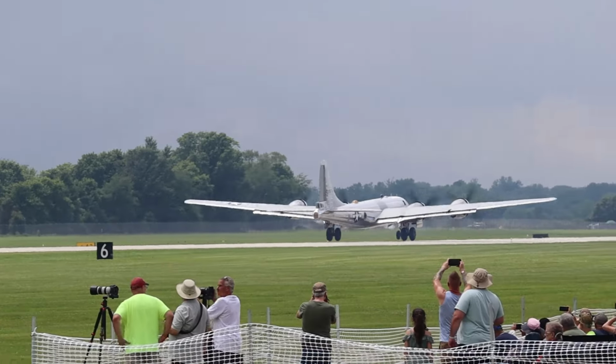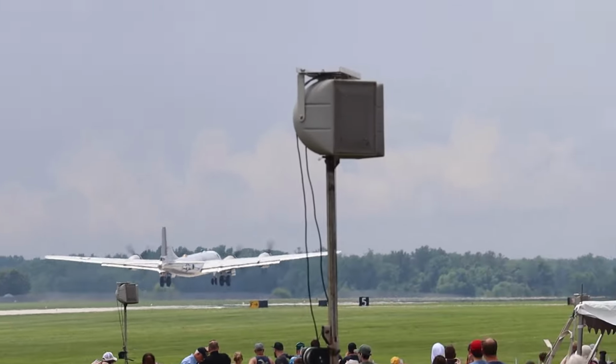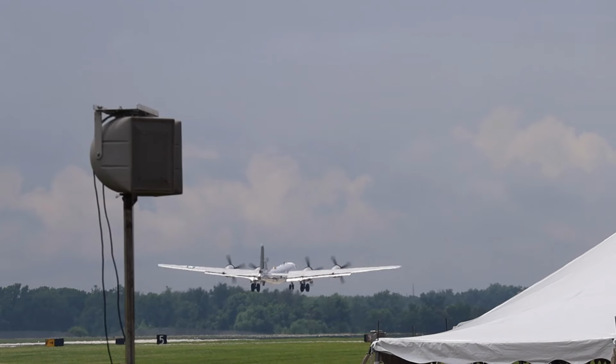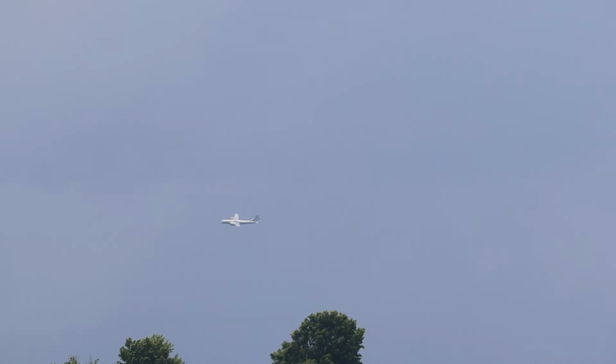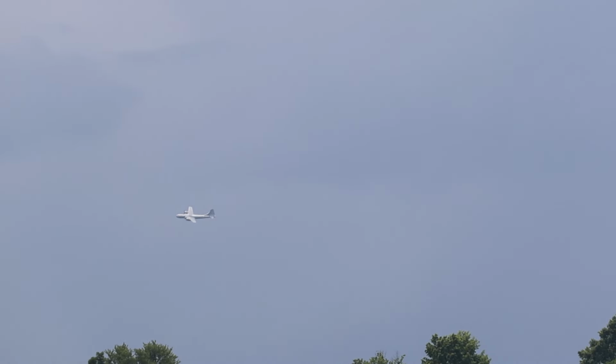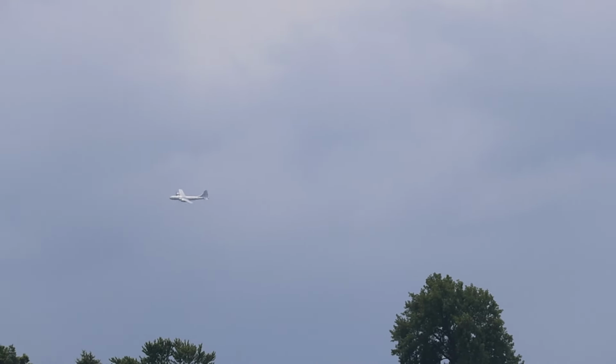The B-29. There have been some very big bombers in the United States military that were put together. Among other things, some of the technology that made the B-29 SuperFortress so very important and cutting edge was that the cabin area where the crew worked was pressurized, like in airliners we have today. Prior to that, there were no pressurized aircraft in the United States military.